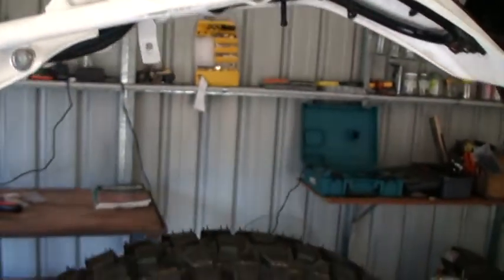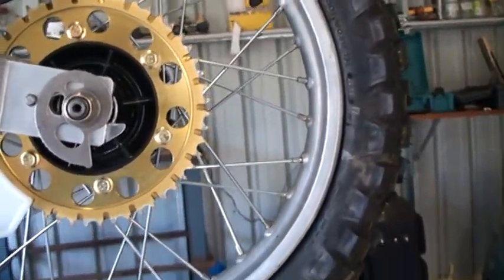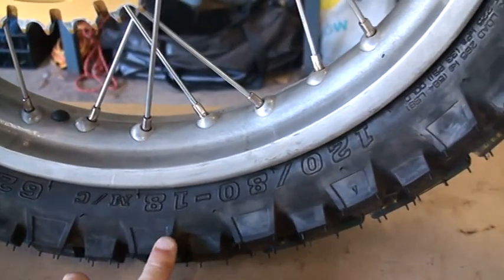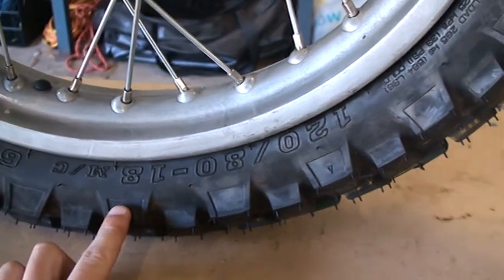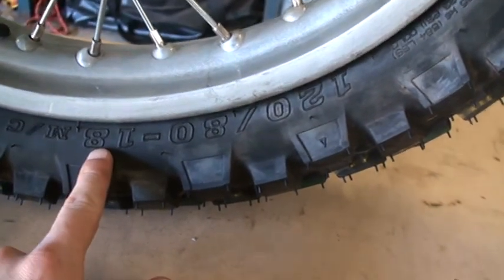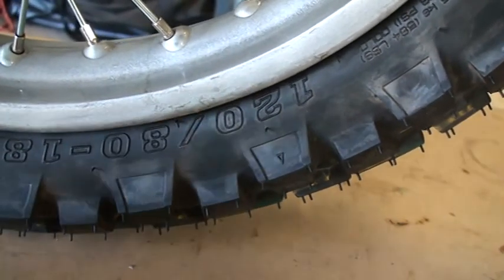Let's see. This is the rear wheel, which I respoked, relaced as they call that. And this is the rubber that I put on yesterday. This is an ICR tire. Originally I was looking for the size 300 by 18, but I didn't have 300, but apparently the size 120 by 80 is the same as 300.